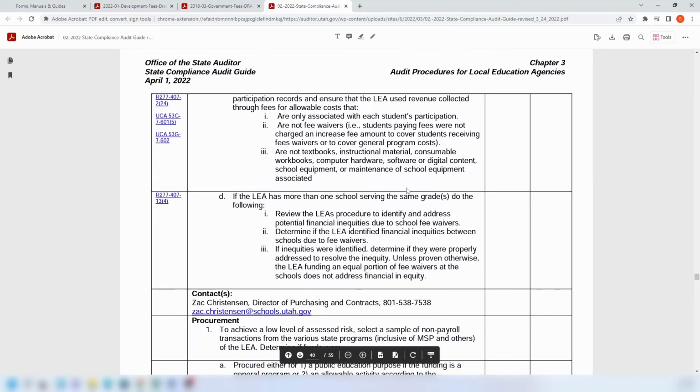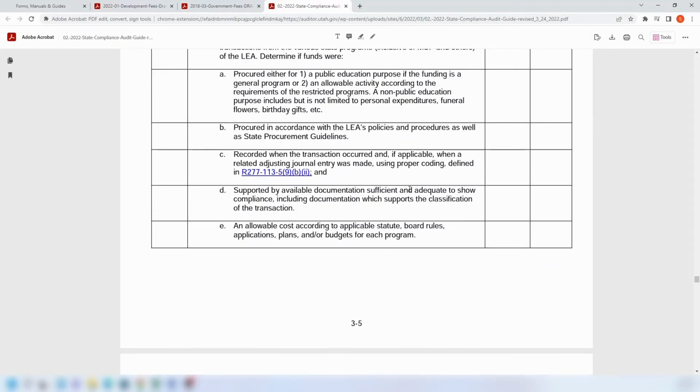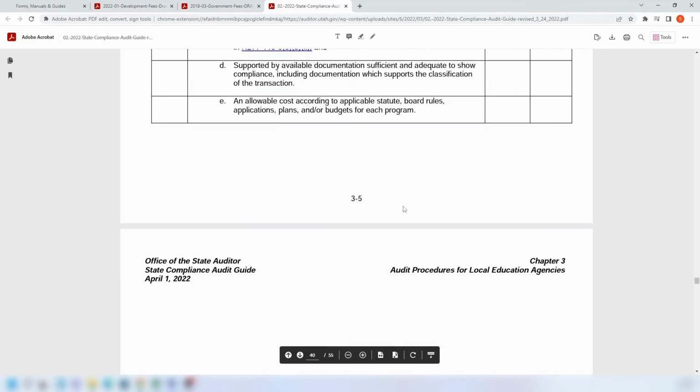I want to clarify the section on school fees that talks about textbooks. In that guide, the restriction on textbooks and school fees is effective for the 2022-2023 fiscal year. We're leaving it in the guides, and it's going to be noted that it applies to that year, but we want that conversation to happen. So if you're a CPA firm and you talk to your clients, you see that in the guide, you're going to leave it in the guide, but talk to them, know that it's coming up. They need to make sure that they're following that statute.